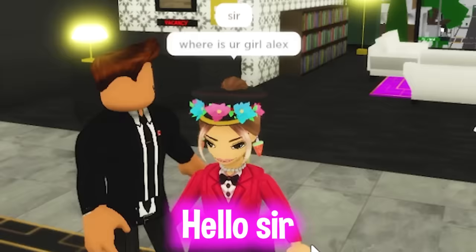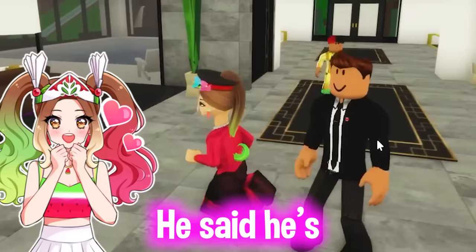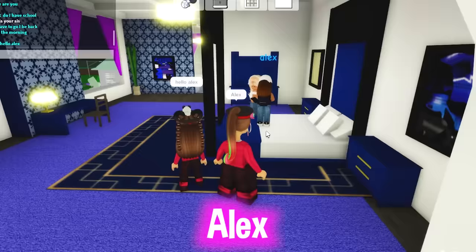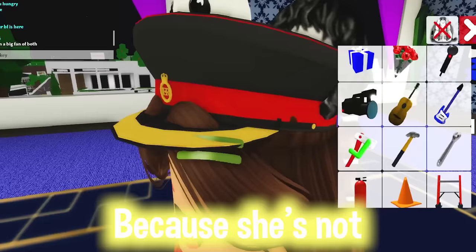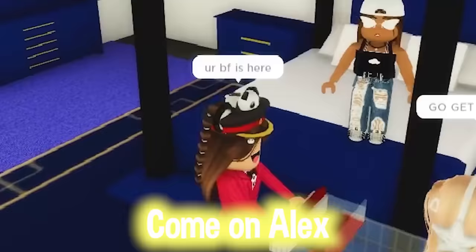Hello, sir. Where is your girl, Alex? I shall escort you. He said he's visiting his girl, but he doesn't know what room she's staying in. Okay, wait. We gotta go find his girlfriend. Maybe it's the one with the dead bodies in their bedroom. Alex, your man is here. Not them texting on the bed. Watch his eye, please. You know what? Because she's not listening, what I think we should do, bring her self-service. Come on, Alex. Oh, that's the wrong Alex.